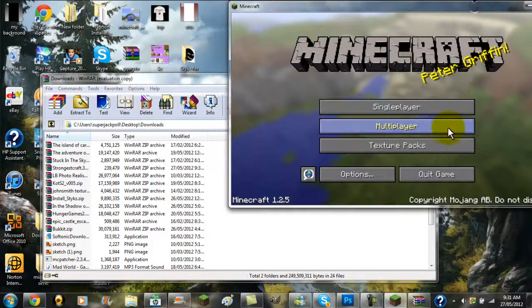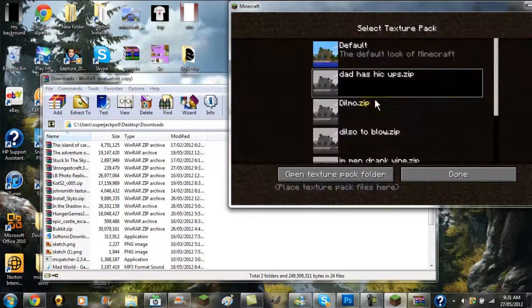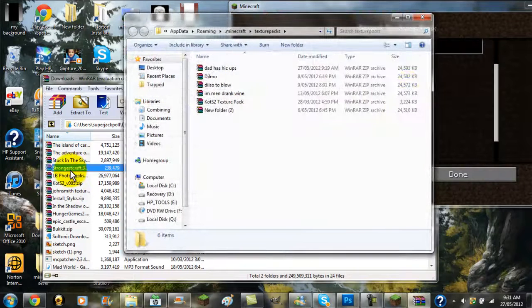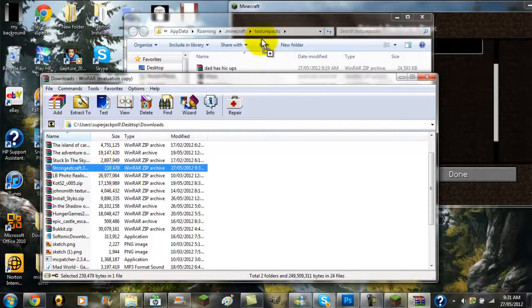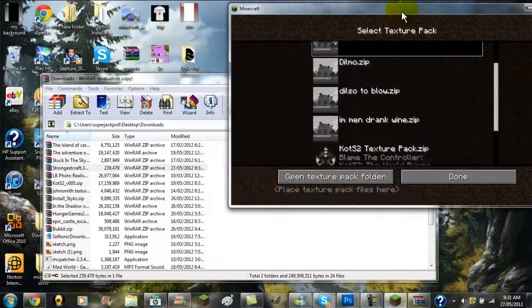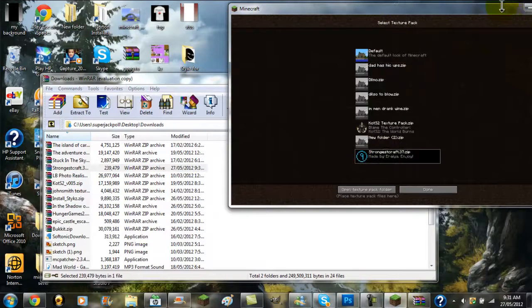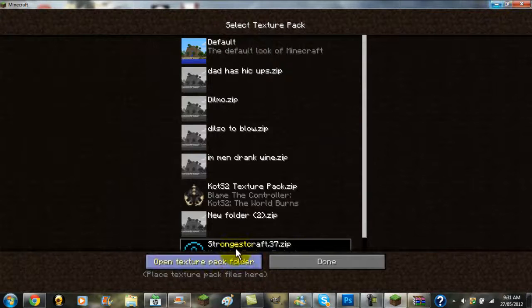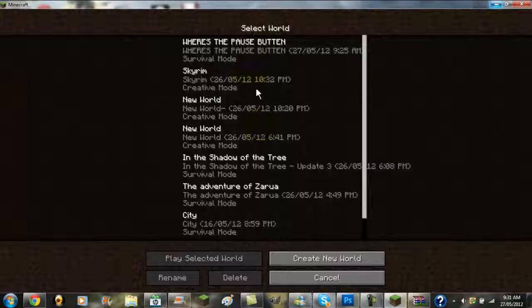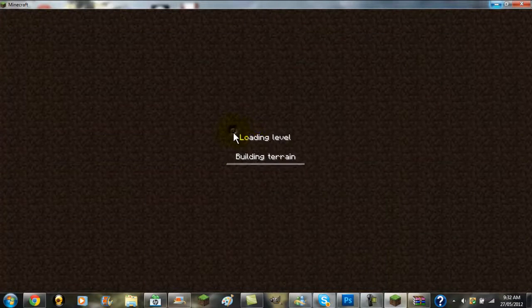I just found it. It was right there. Anyway, you go into TexturePacks. Open TexturePack. Now, Strongest Craft. And you drag it into here, and it's there. Get out of that. You get into this, and there's your texture pack. You're done.